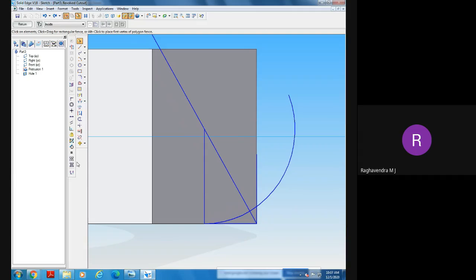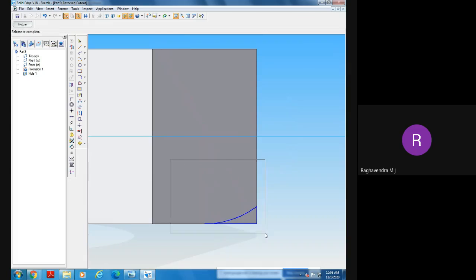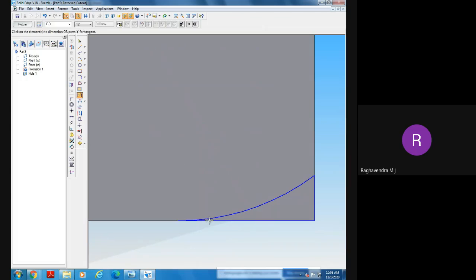After this, go to the trim option. Trim this one as well as this one, and this also. Now go to the line option. Draw a line from the end of this to the end of this one.